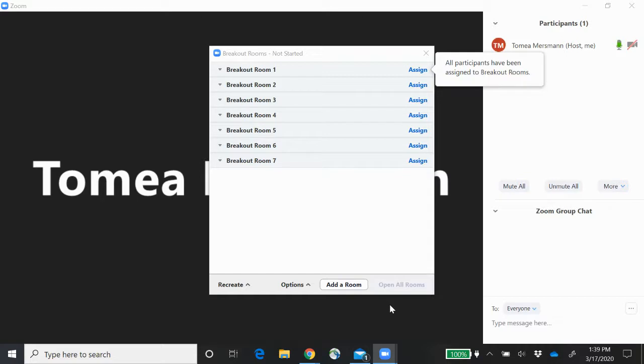Because people sometimes take different times for their simulations, I've chosen to almost always go to a break. So let's say you're taking a 10-minute break halfway through class, I send them off to break. I get them all set up in their rooms so I can double check and make sure I have the right people in the right rooms.